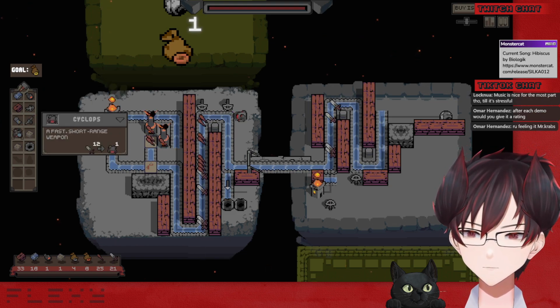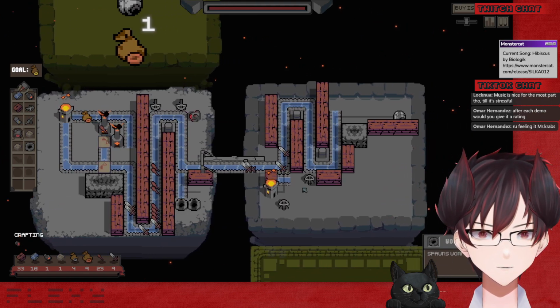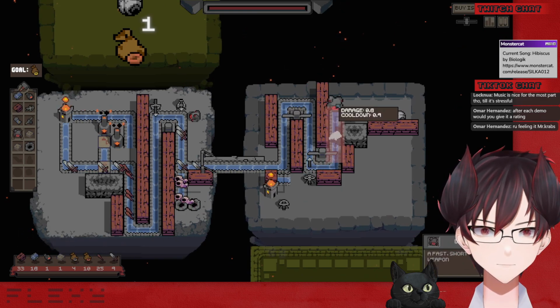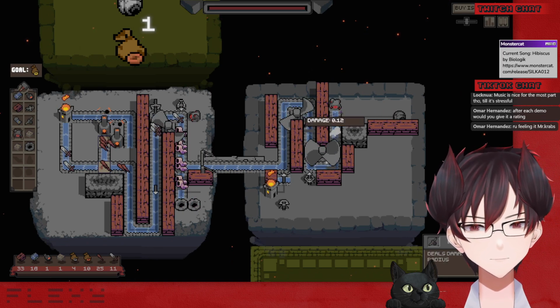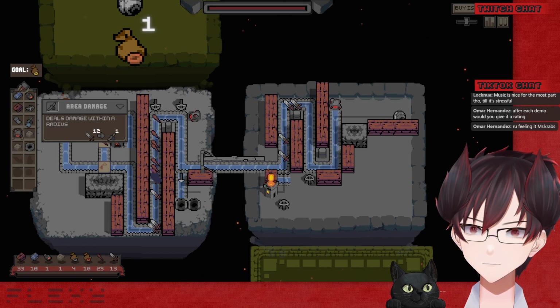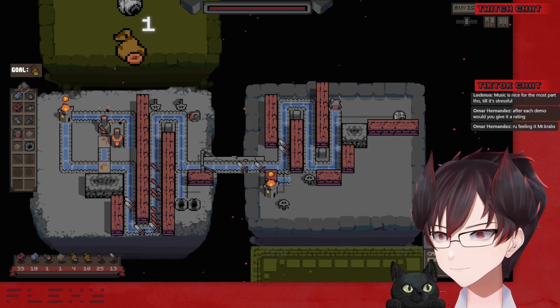Do I have enough swords? I do. Let's make another one of these. Put one right over here, just shooting down that way. We also have another spinner blade right there. Oh, that worm did. Okay, they're not getting through enough.